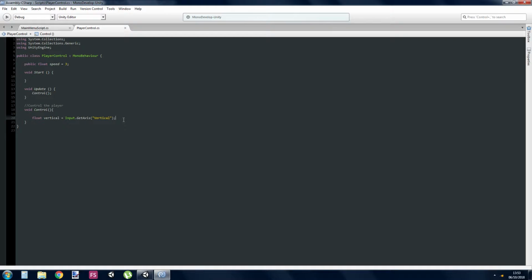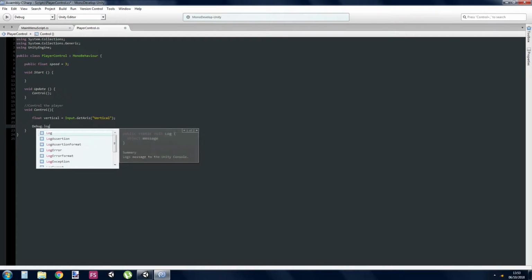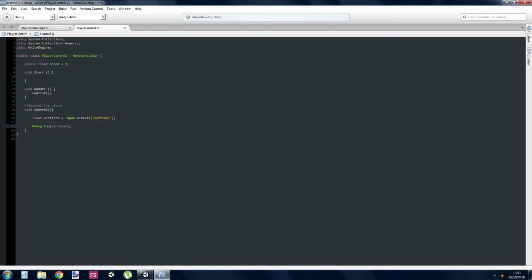And we need some visual feedback in the console, so we'll say debug.log and then say vertical, and it will tell us the value of vertical, and the value will be in between 1 and -1.